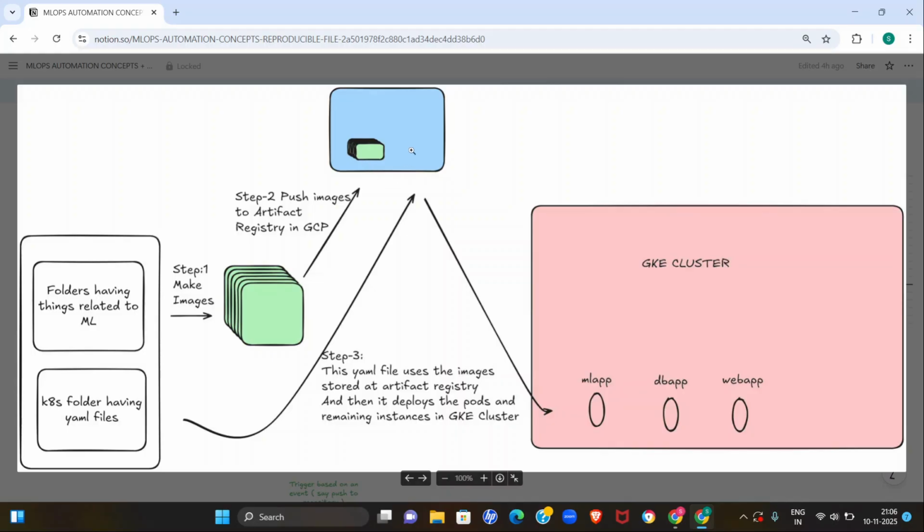You might need an image, you might not, but basically these 3 steps: make image, push image, and use the YAML files. Inside these YAML files, we've got the path of this image. So these YAML files use the image and make pods, or reproducible instances of running code. So that's the basic pipeline.